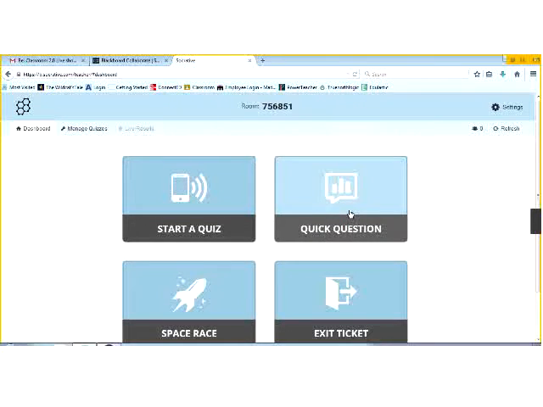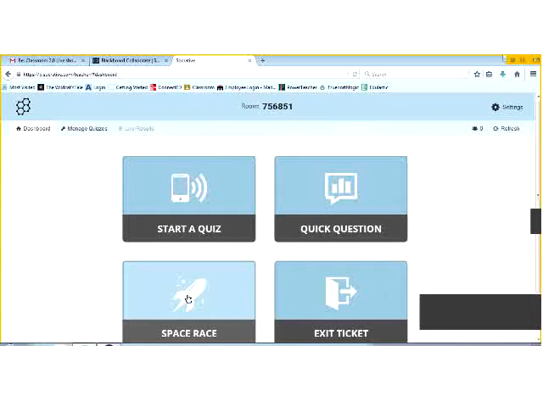So the questions may be on my smart board, and the students would answer the questions. I'm going to show you some images in just a minute. Or with the quick question, I can kind of see that deer in headlight look on my students' faces. I can verbally deliver a question that came to me on the spot, use a quick question, and the students can answer it right then and there, again, giving me more feedback.